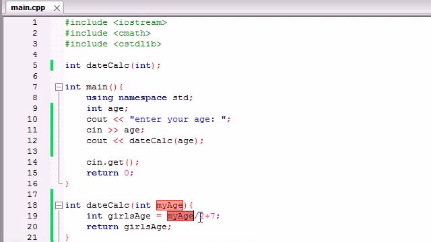So 23 divided by 2 is 11. That's how you round in a computer. You kind of forget about the decimal place. We'll worry about that later. So anyways, it's 11 plus 7, which is 18, and I'm going to take that 18 and store it in the variable girl's age. Simple enough. And now, once I have that answer, all I'm going to do is return the number 18.